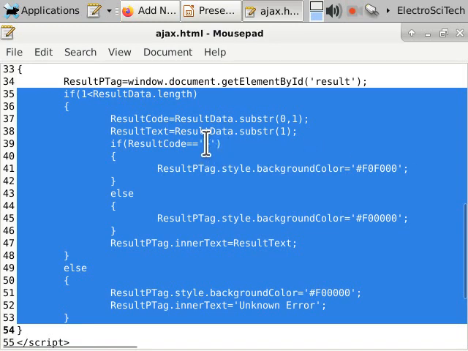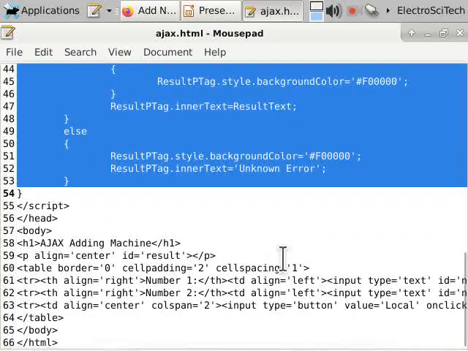Now, if the result code is good, we want a yellow background. That's where we're using that CSS on here. On that tag, I'm setting its background using the CSS attribute to yellow. And I'm coming into here, and if it's something different, I'm going to turn it to red. And down here, if it's not a valid result, I'm going to say it's an unknown error because it doesn't have enough space in there to tell me that it has an error. And I'm also going to turn it red. And then I'm going to put inside that p tag, inside of its inner text, my resulting text. So that's how this whole thing works.